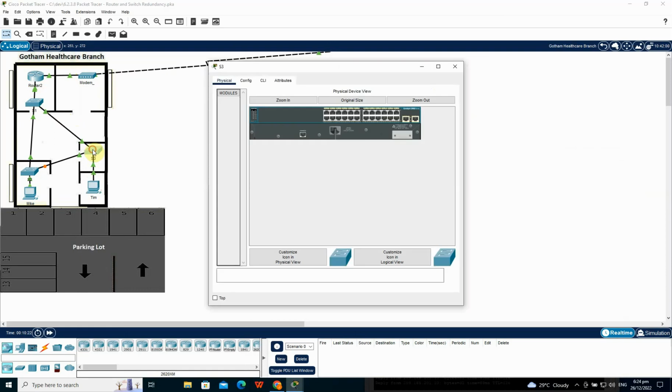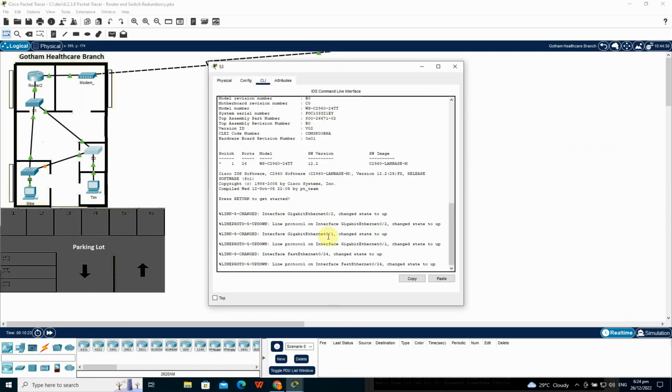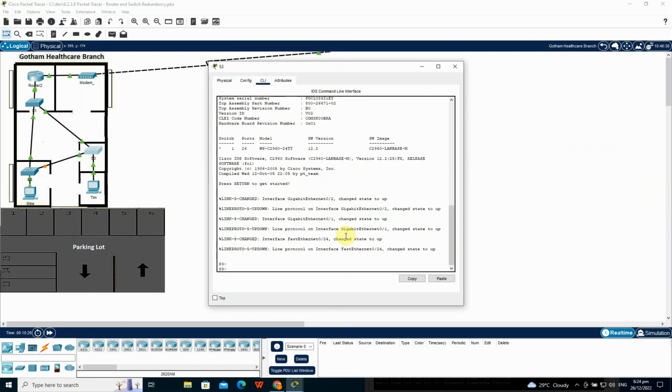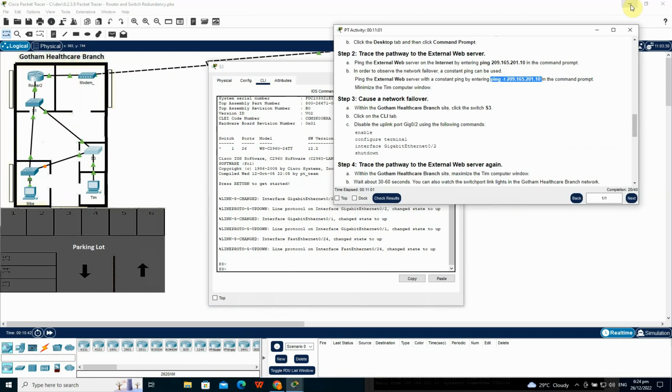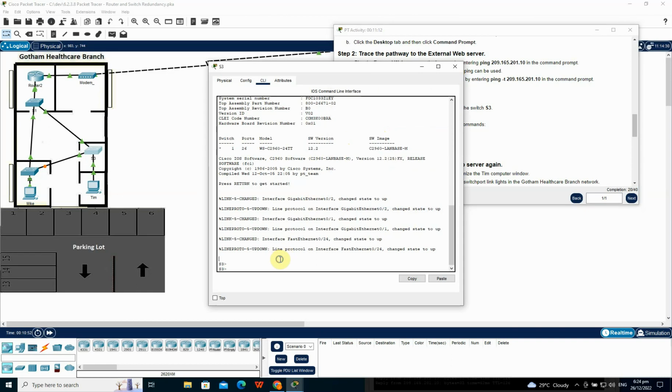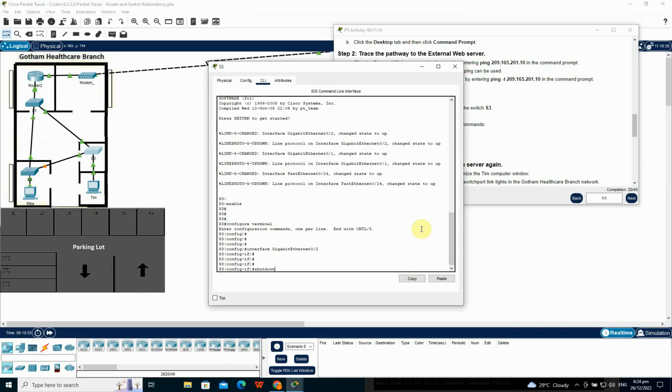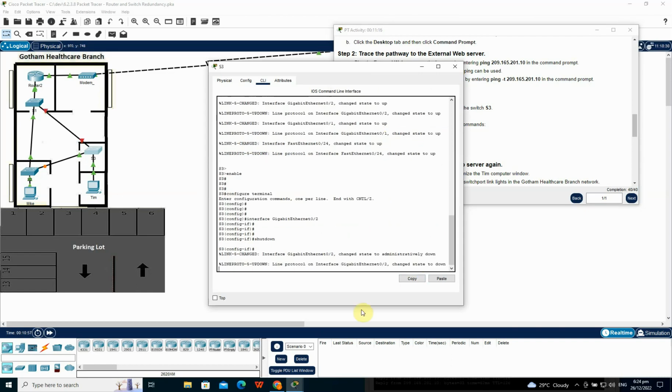We go to CLI, press enter first, then enable, config, and then we do a shutdown. So copy, right click, paste, enter.